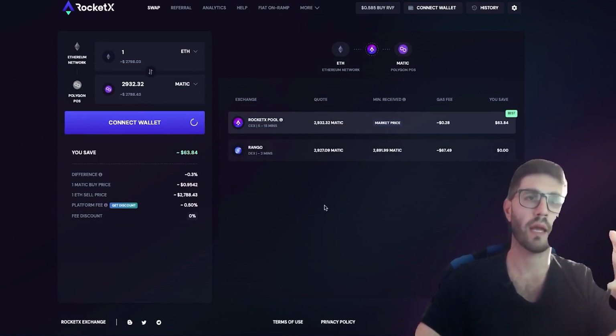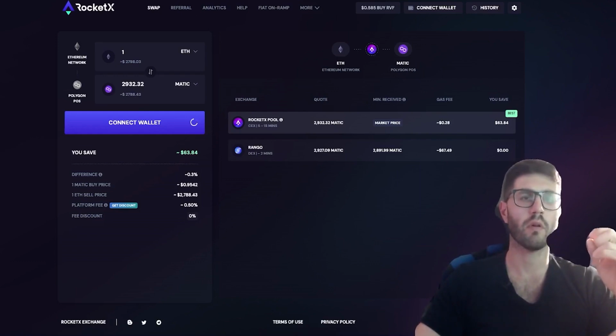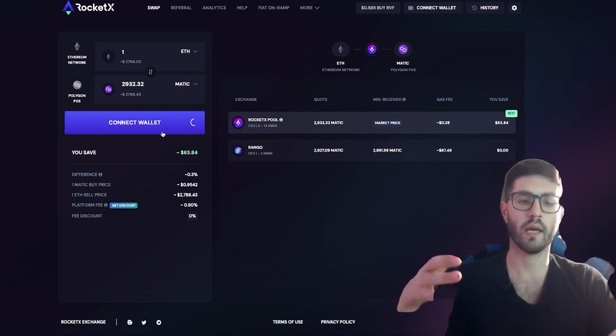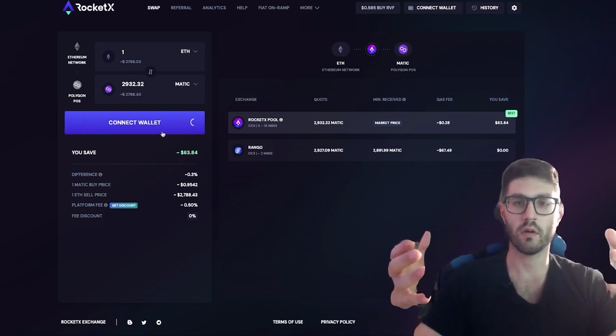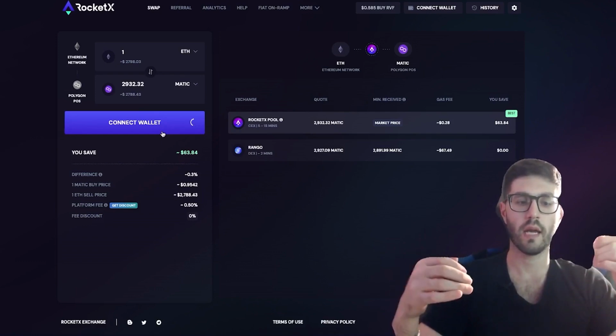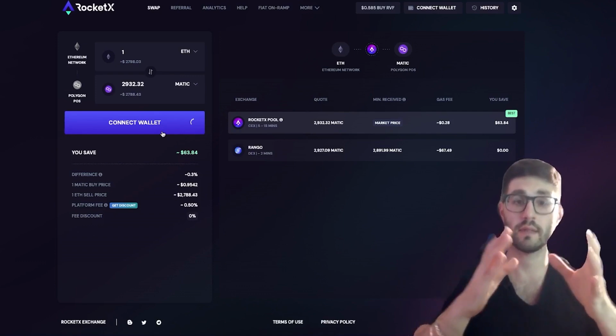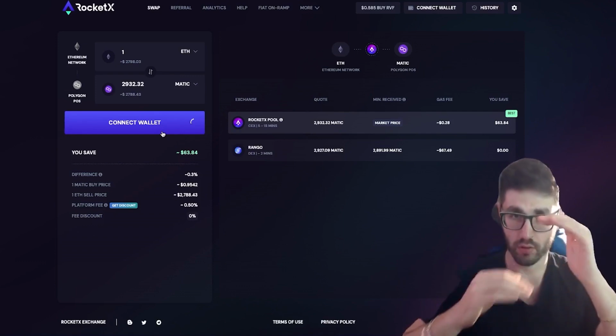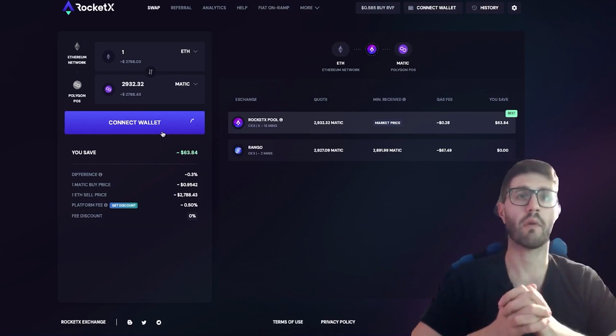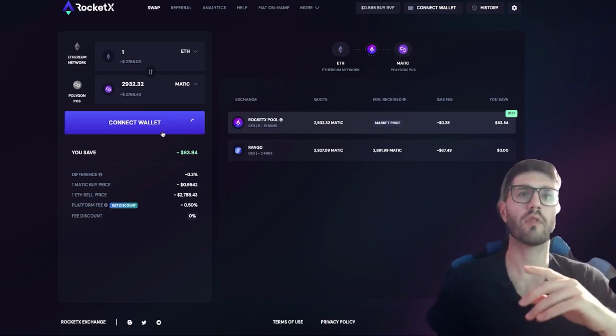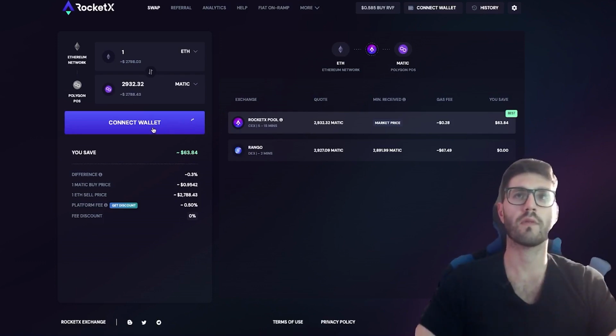Now with the update, I believe it's going to come in April, you can actually place limit orders, which is phenomenal, right? Let's say that you want to buy a token that is on ETH and it's not on a centralized exchange. You can now place limit orders and wait for your price point to get in, right? So it's super useful.